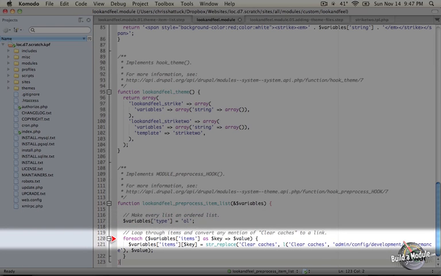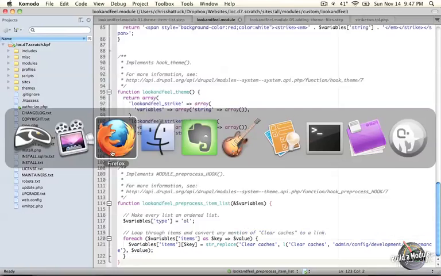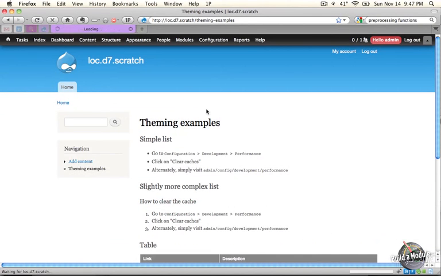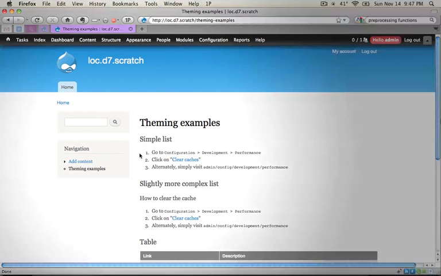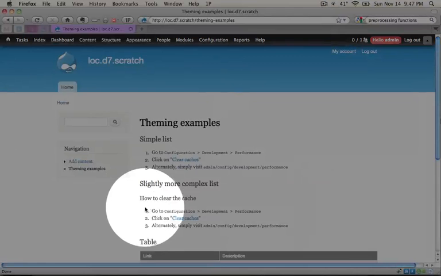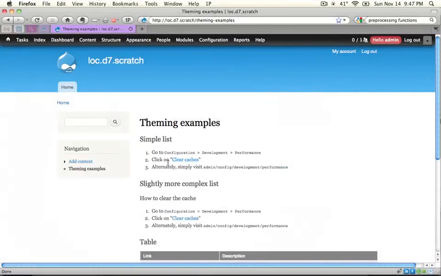Next, in our list, there's one mention of clear caches, and that should now be a link, and that will occur in both of our calls to theme item list. So let's jump back to our browser and refresh our page. Now we see that both of our lists are ordered lists, so that's been forced. And we also see our clear caches text has become a link.